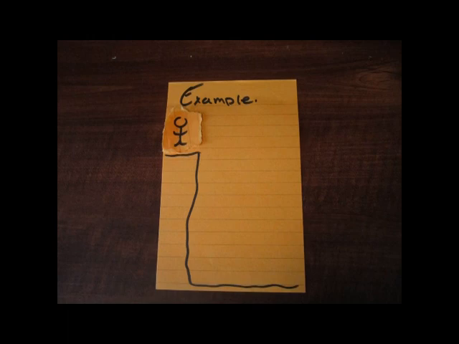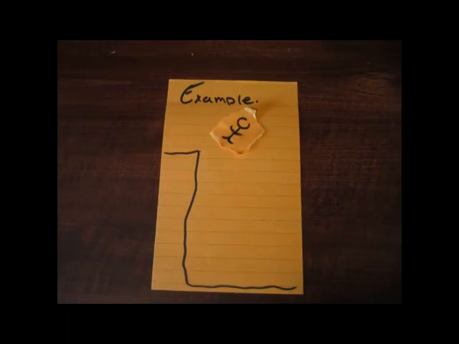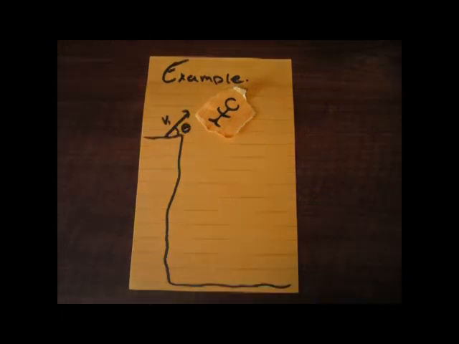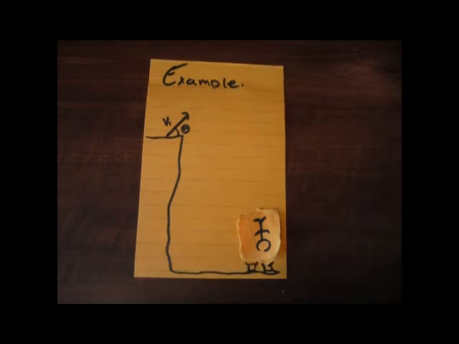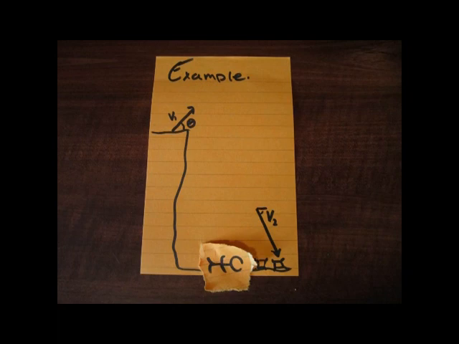For this example, we're going to start with a person on a cliff, and this person decides that they want to run and jump off the cliff. This means that the person will have an initial velocity and an angle at which he leaves the cliff. And this person will fall and eventually hit the ground, but thankfully he falls on a bunch of pillows so he does not hurt himself. When he hits the ground, he will have an impact velocity. We can call that v2, and it will have an angle relative to the horizontal.